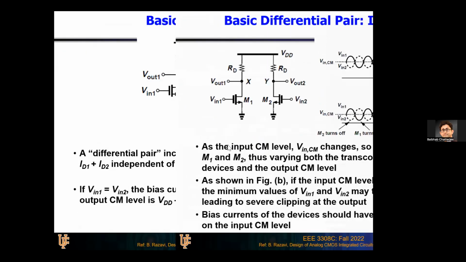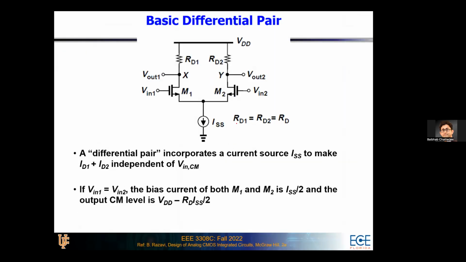So let's stop here for today. In the next lecture, in Wednesday's lecture, we'll discuss more details about the differential pair, and we'll see what is the need for this tail current source, how to analyze the differential pair, and what are different versions of the differential pair that you have.